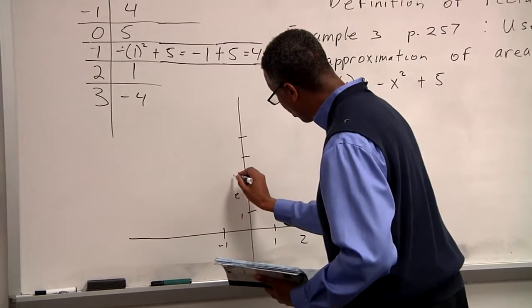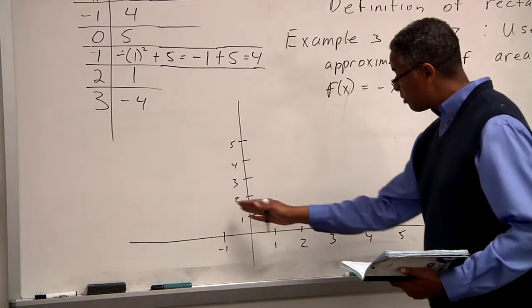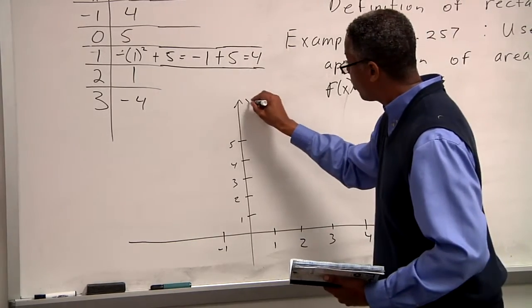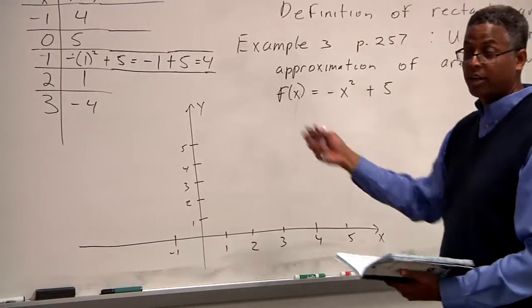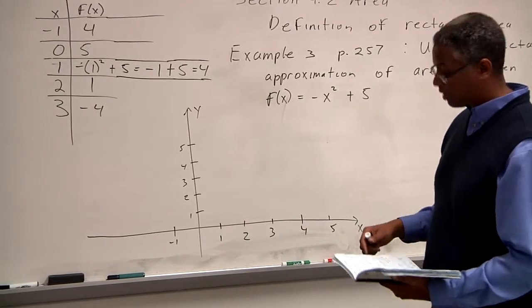And notice when I'm drawing this graph, I actually label the axis and draw the axis before I plot any points. So it's very important that you do that when you're working on this at home, okay? Always draw and label your graph before you plot any points. So let's go ahead and plot the first point.